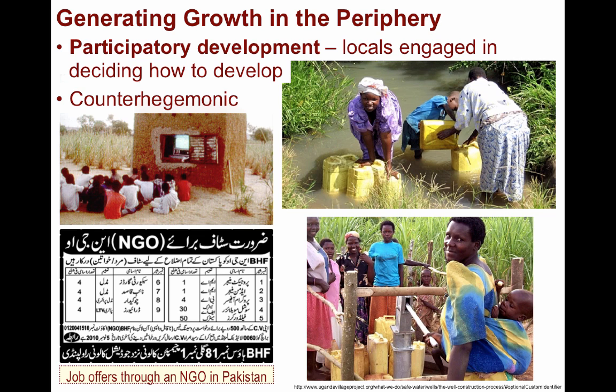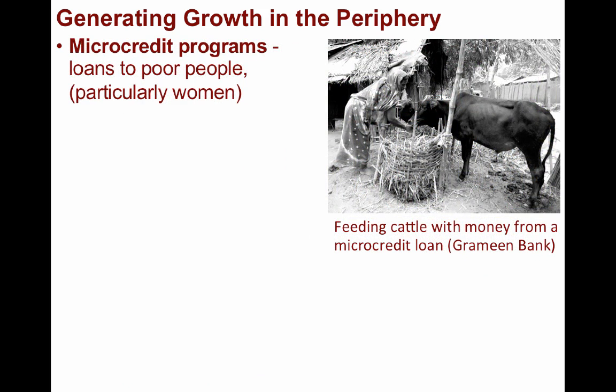A hegemon is a nation that dominates other nations economically, politically, or culturally, as in the United States. By aiding and engaging people to help themselves, they gain more independence. Microcredit programs have seen great success in places like South America and South Asia. Since people in these parts of the world often have no credit rating — which is even more true for women — some NGOs loan poor people small amounts of money to support their families or start small businesses. An example is Grameen Bank, founded in Bangladesh. With high repayment rates, these programs have been quite successful.